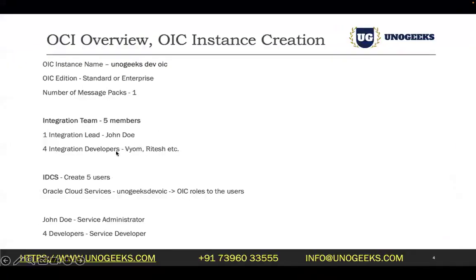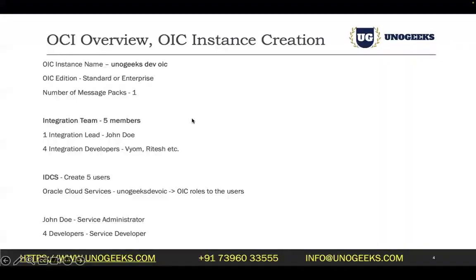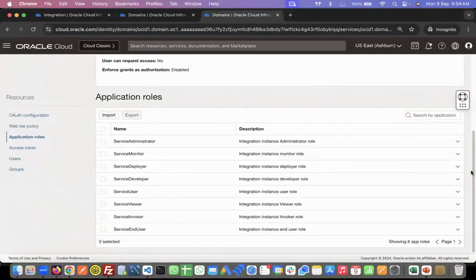Now, how about the other team members, guys? You have Vyom, Ritesh, and other developers, right? So these developers also should be able to access this OIC instance. But they should not be able to change the settings. And in such cases, I would assign them the service developer role.